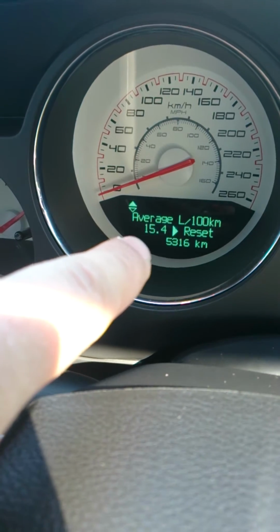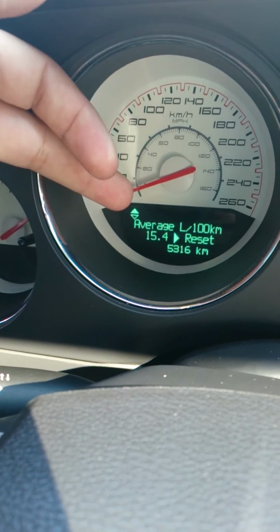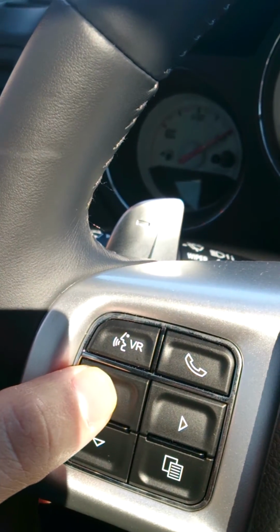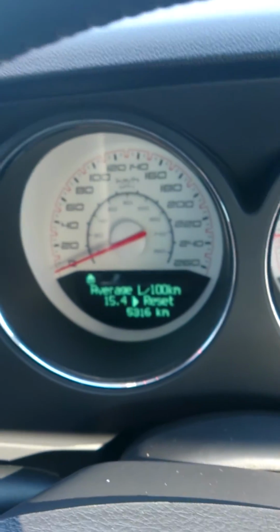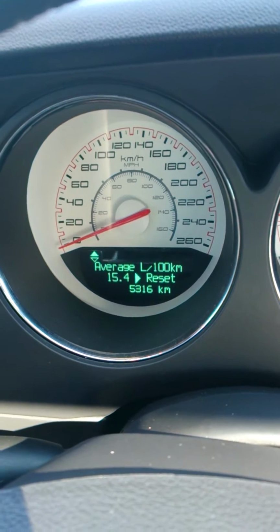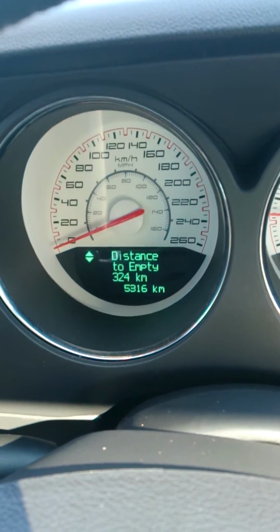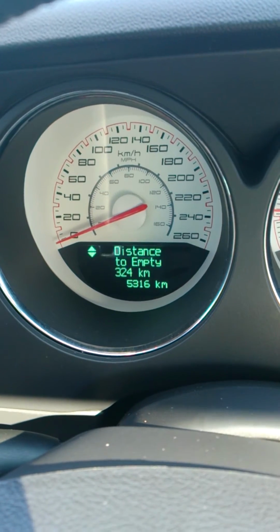Here, right now, this is the customizable heads-up display. They call it the EVIC, okay? And you can screen through different things on your EVIC by pressing the up or down buttons. So for instance, the first option it gives you after fuel consumption, which is super low, 15.4 liters per 100 for a muscle car is fabulous. Distance to empty, so that's how many clicks you can run at this current fuel consumption before you're bone dry.